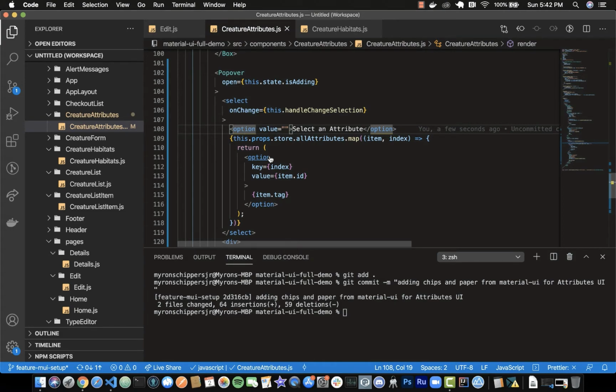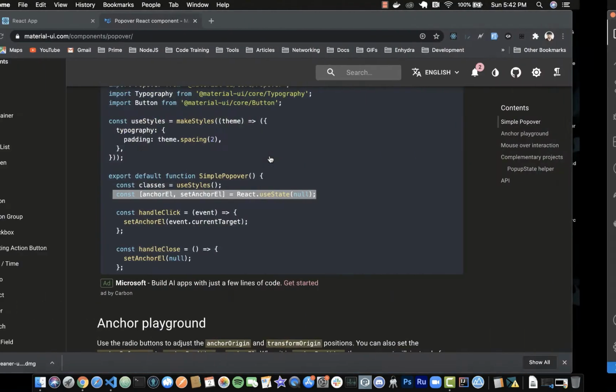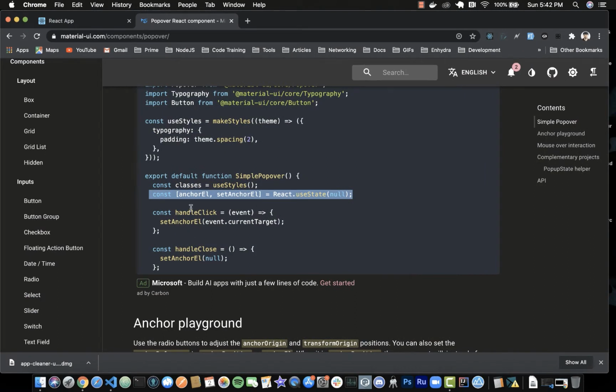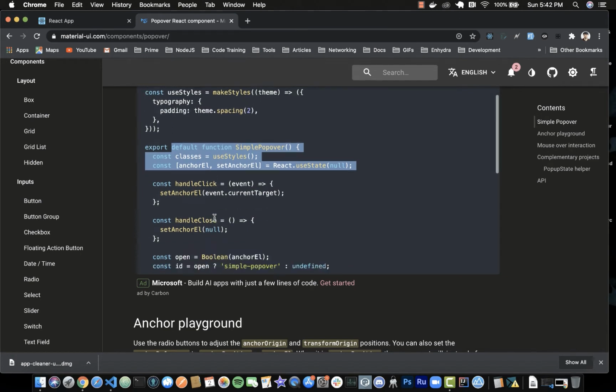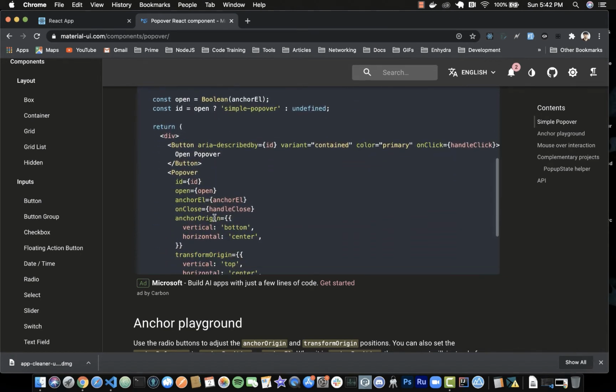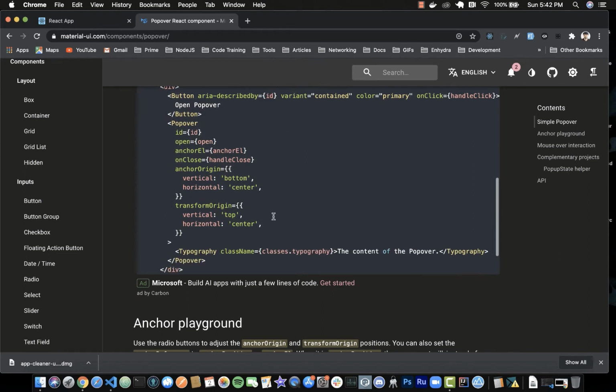But this is class-based components, and I wanted to show that we could use this same documentation over here on Material that shows it in a functional component and do it in a class-based way. It doesn't really matter which one you're using because you can do everything that Material UI does in either version of the component. So use whichever one you want, just know that you're going to have to make the decisions as to how you're going to use it.